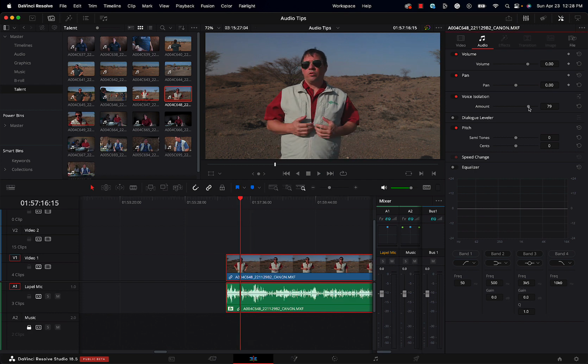And this will work even better when you're working with your professional audio track, where there may have been better separation from the talent and the background noise. But I couldn't find any wind noise on the lapel audio, so I had to use this other track to show you how that works. But keep that in mind. You can really do wonderful things with this voice isolation tool here.